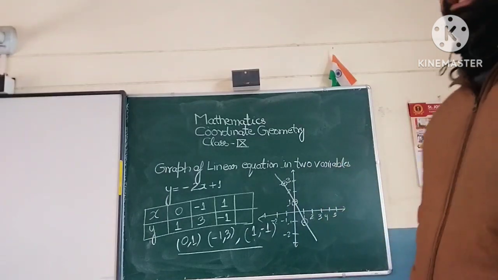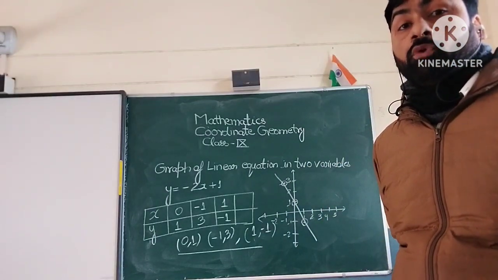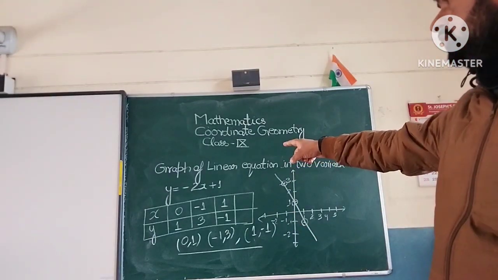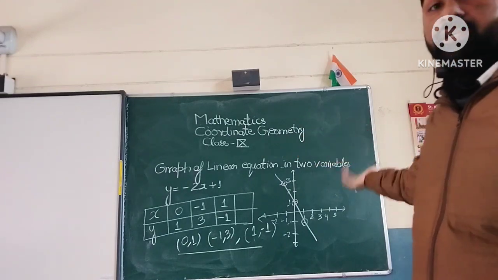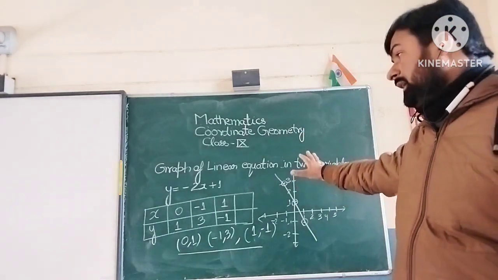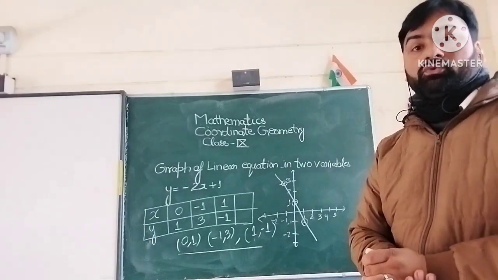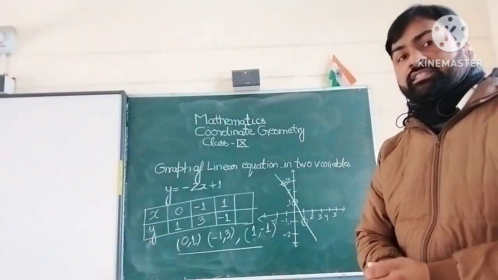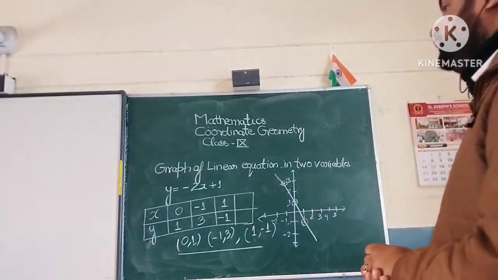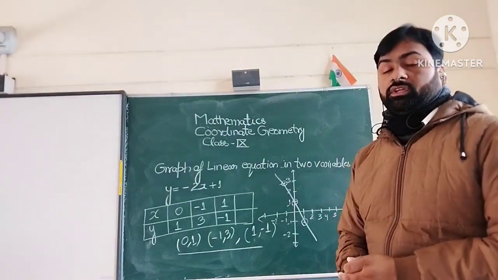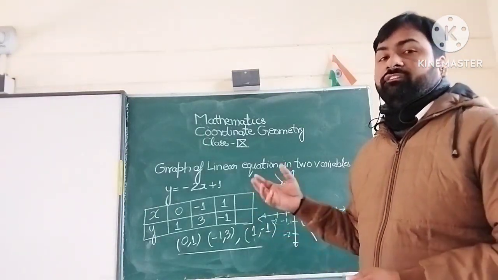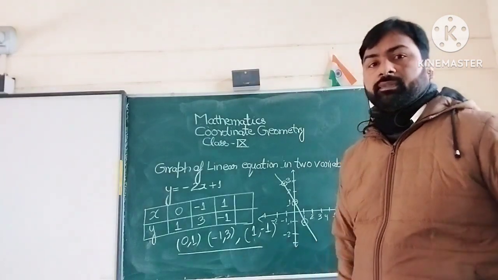So this is the equation. We have plotted the equation y is equal to minus 2x plus 1 on the graph. This is very rough again, but we have done it in a fair range. Now in my next video we'll discuss how we can find the solution of the lines. The solution is in fact in the next exercise only.